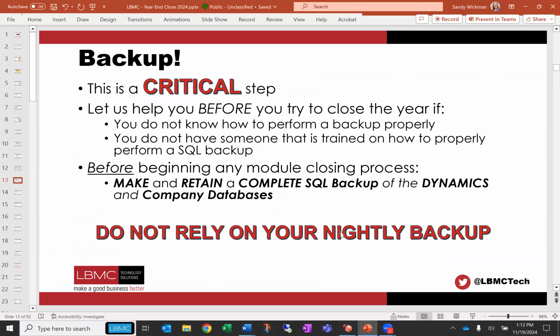Okay, we're ready for our very first backups. So backup is a critical step. We're on page 17, the SQL backups of the GP databases. So have that folder all created where all of your 2024 year-end activities are going to go. Now, as I said at the beginning, we're going to make multiple backups as we go through all of these steps. So if at the end of the process, everything is great, it all closed just the way it needed to, there's no issues, then in a couple of weeks or maybe a month afterwards, you can have some of these special backups removed from your system. You don't need to keep them forever. You do need to do those backups and keep them until you're certain that everything has worked just the way you want it to. And then you can talk with your IT people about cleaning up some of those.